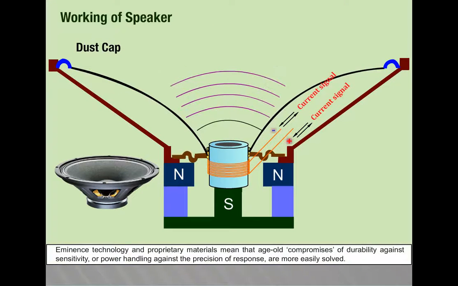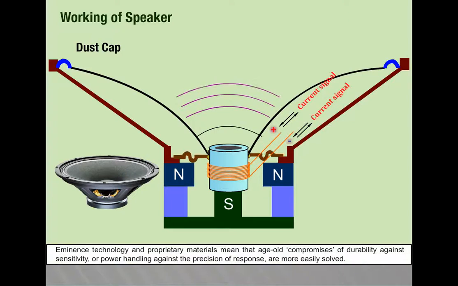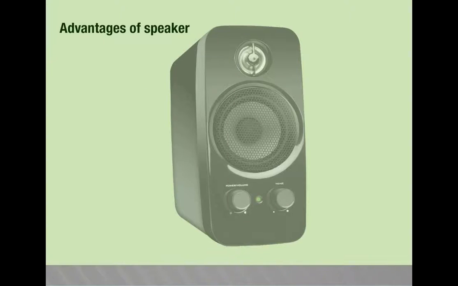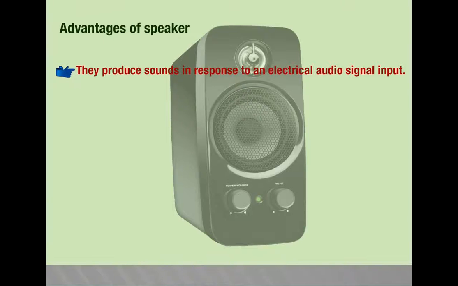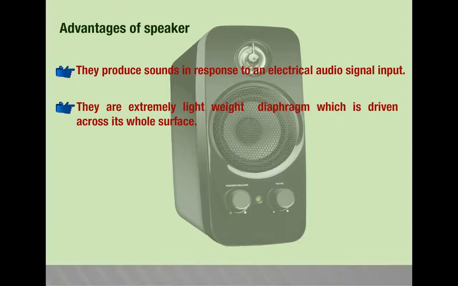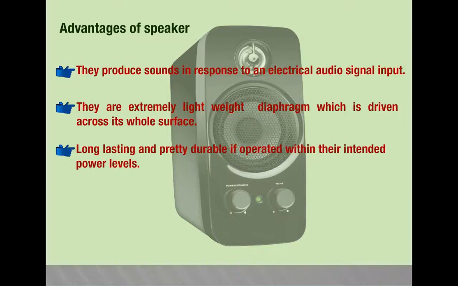Eminence technology and proprietary materials mean that age-old compromises of durability against sensitivity, or power handling against the precision of response, are more easily solved. Advantages of speaker: they produce sounds in response to an electrical audio signal input. They have an extremely lightweight diaphragm which is driven across its whole surface. Long-lasting and pretty durable if operated within their intended power levels.